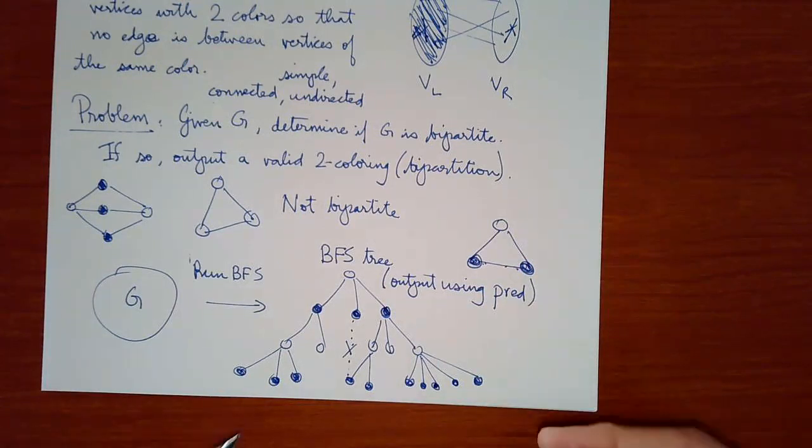The problem is, how do you know that's a valid coloring? When you're adding elements to the queue, every time you add one you use a different color. If the same element is getting added twice, you can check the color on that, and if the color doesn't match, then it doesn't work.